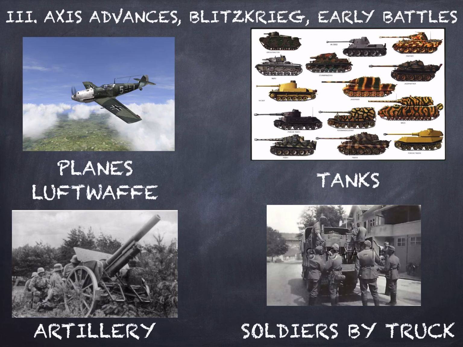And roads and railroads had improved in Europe by this time. So the bottom right picture shows how German soldiers were loaded on trucks, all right? They didn't have to walk to battlefields anymore. They were moved very rapidly to battlefronts and to countries and to places. And that also adds to the Germans being able to take a lot of territory in a short amount of time.